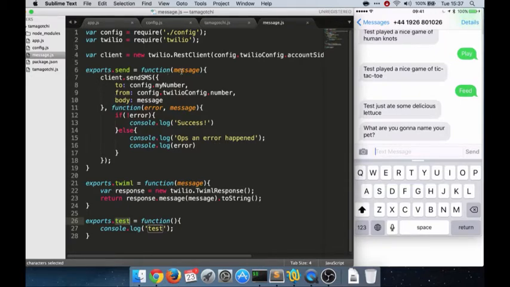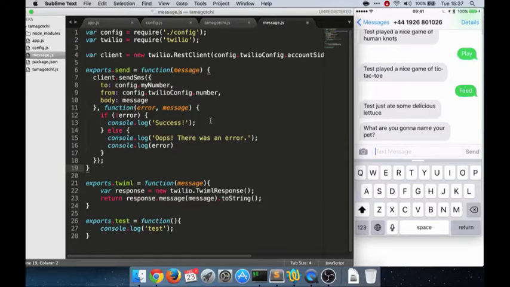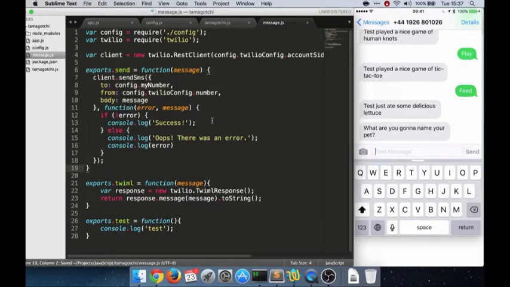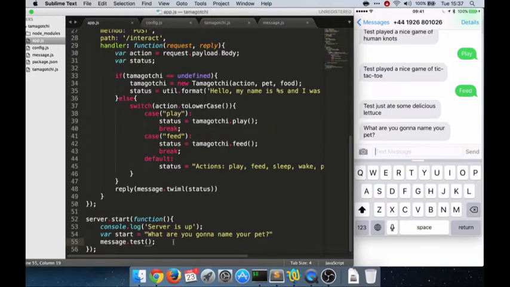Exports.send function message. Right, I'm gonna have to copy and paste a version I had here, which seems very similar except for format, and we'll see if that works.